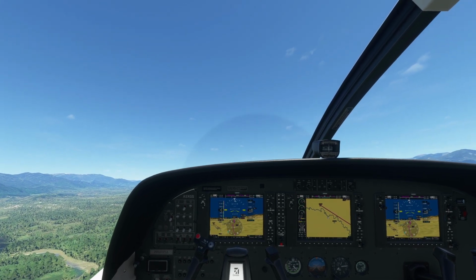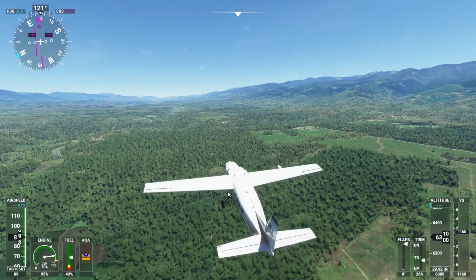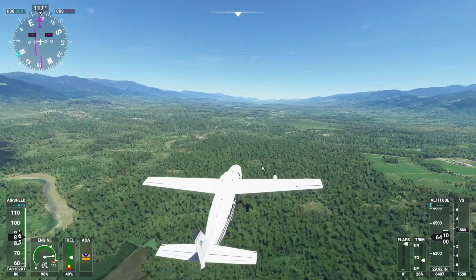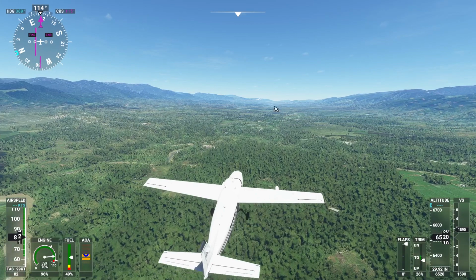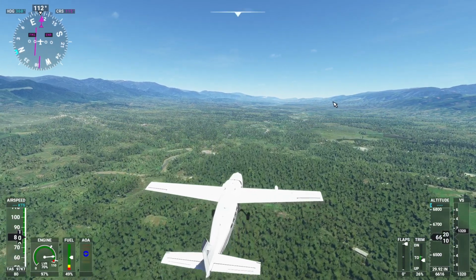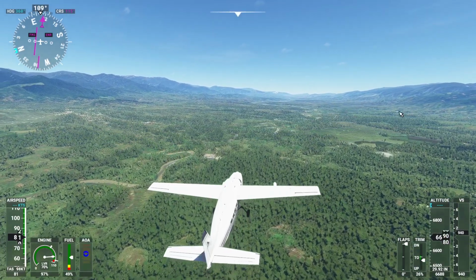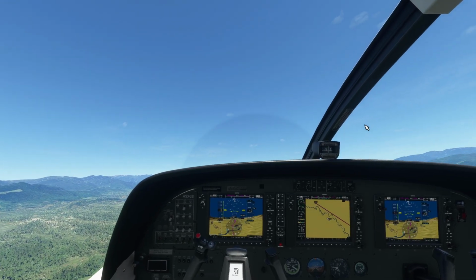Okay. So basically, this is the outside. You can see here the mountains. We're going to be flying in this valley until we reach those mountains, and then we're going to take a right into the mountains, basically inside. Let's climb a little bit further.